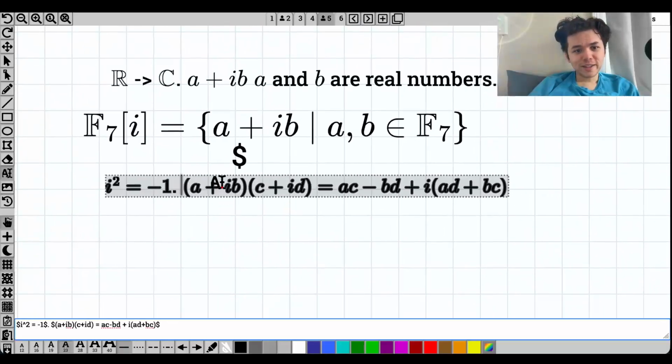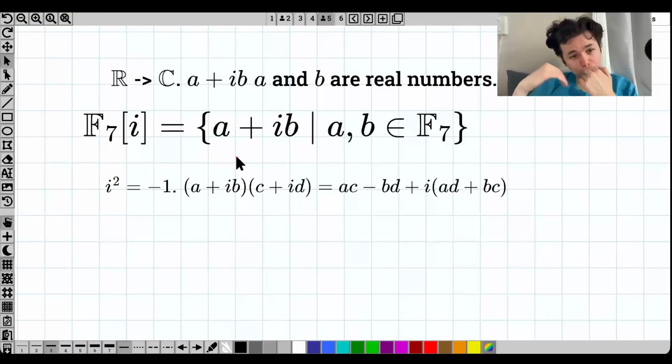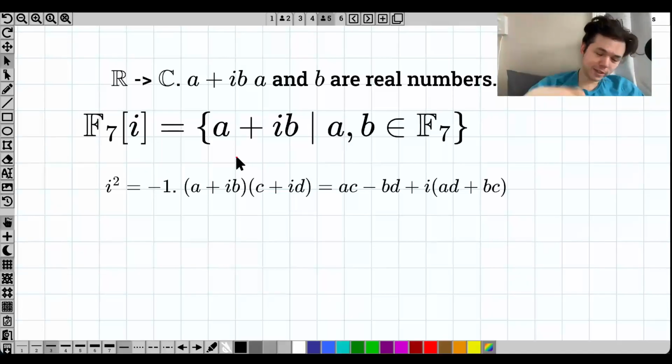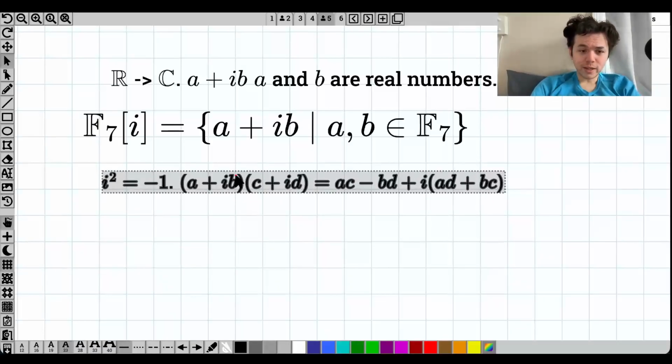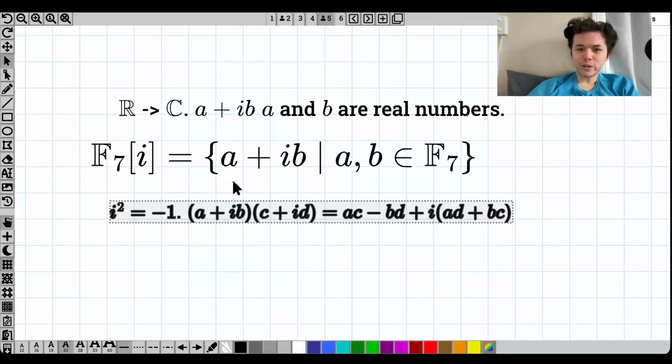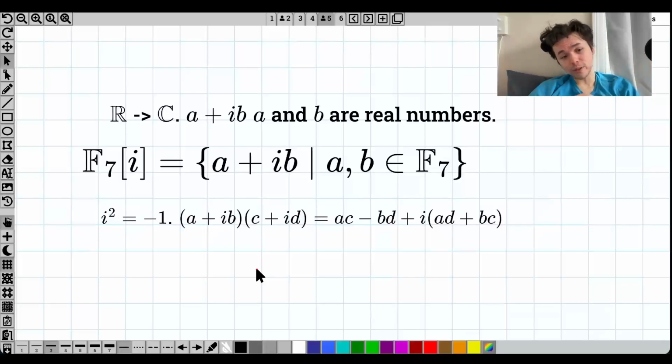And the question that should be happening in your head is like, okay, this seems field-like, I can do multiplication, I can do all these things, but how do I do inverses? How do I guarantee that inverses exist for these elements? It doesn't seem clear a priori that you could find inverses. Like, this is a neat trick to make a structure which you may be familiar with called a ring, but how do I know it's a field?